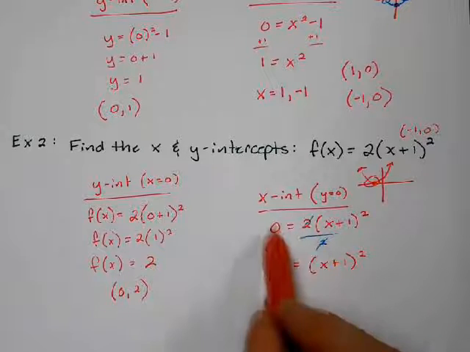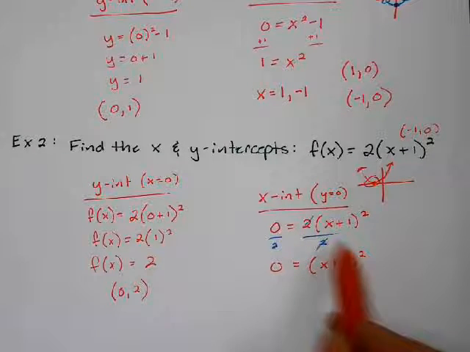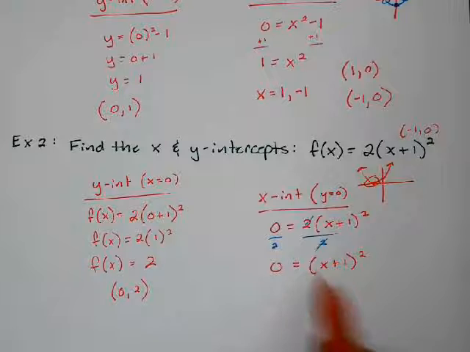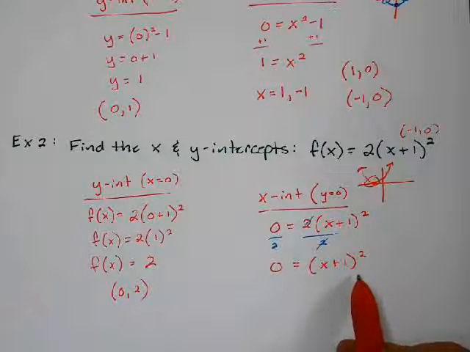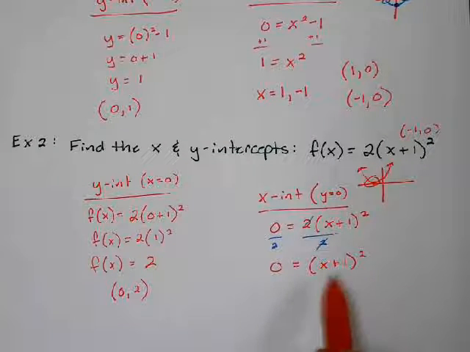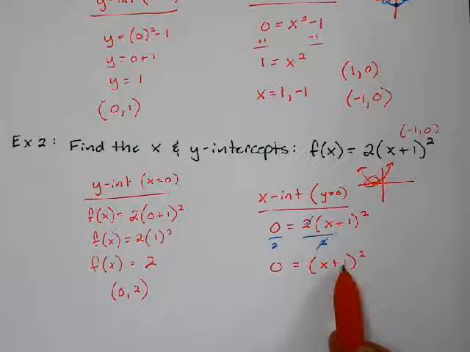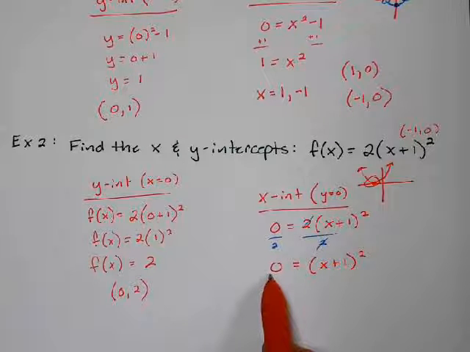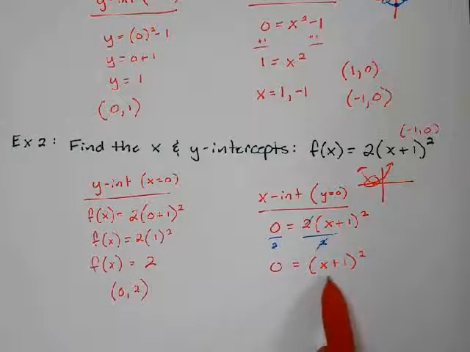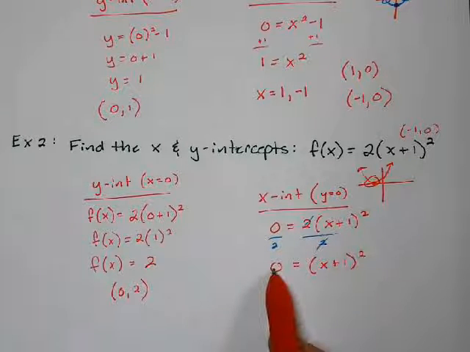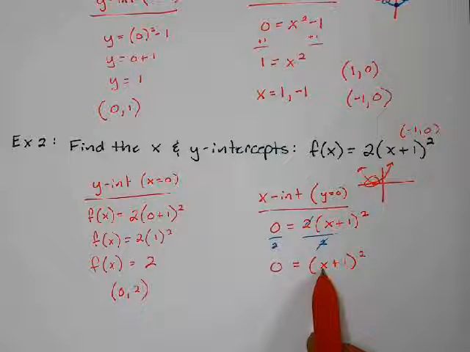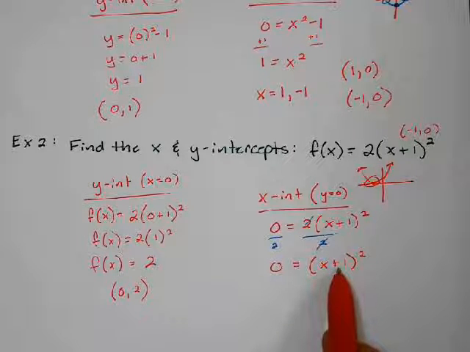Okay, so here I've got a square. I could do this a couple of different ways. I could just ask myself, what does x have to be if I add 1 and square it to get 0? You might get your answer that way. I need a number right here so that when I add 1 and square it, I get 0. Looking at that, you might say, I think x must be -1, because -1 plus 1 is 0 and 0 squared is 0. So you might do it like that.